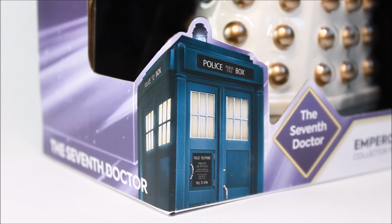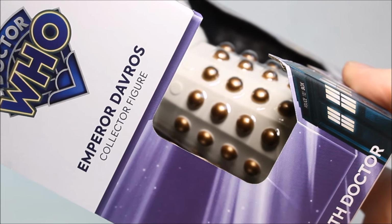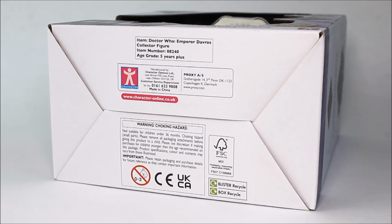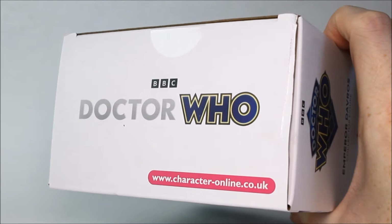The side of the box also contains the Doctor Who logo. The preview window also continues round to the side, although in a very small fashion, so it's a bit pointless. The other side of the box has nothing else going on, really. A lot of the company information is present at the base of the box, and you've got the Doctor Who logo and the character options web address at the top.